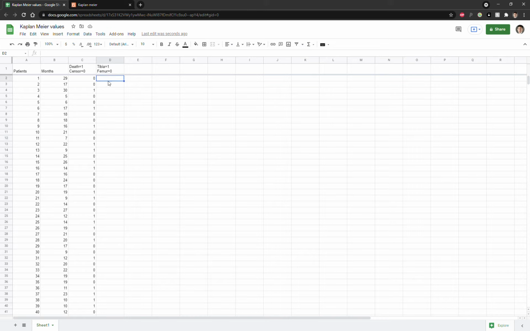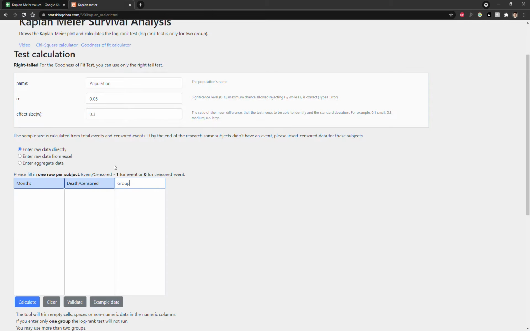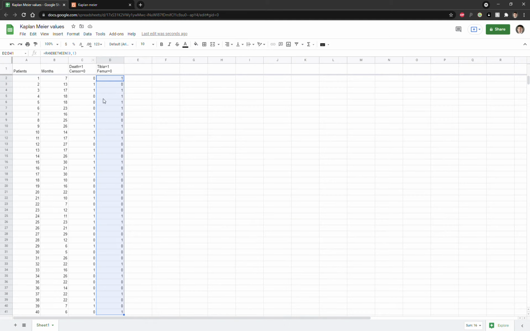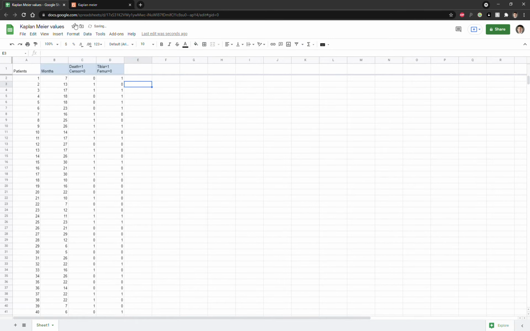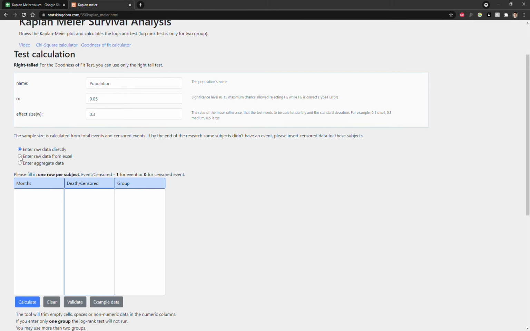It doesn't matter. Again, here we're going to have potentially a tibia or femur, so we're going to have the same random number between 0 and 1. Okay, and on our other sheet, these are blue, so I'm just going to make it convenient and have these be blue as well. Obviously, it doesn't need to be. Okay, so although you can import in other ways, I don't want to get into that because it's not successful for me. So I will just do raw data entry.